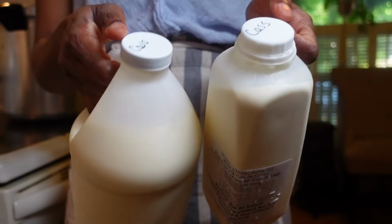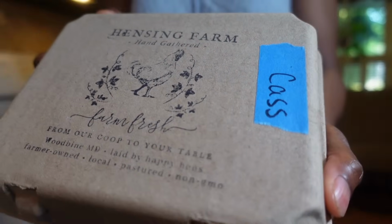Now, no, it is not all organic meat, which I would love for it to be, but I am scaling in that direction little by little, and I'm always going to advocate that you do what's best for your budget. So where I am now is it's maybe almost a quarter of the fresh meat that we eat is from a local farm, and that's the same place that I get my raw milk from.